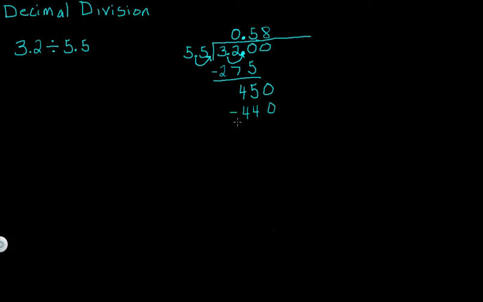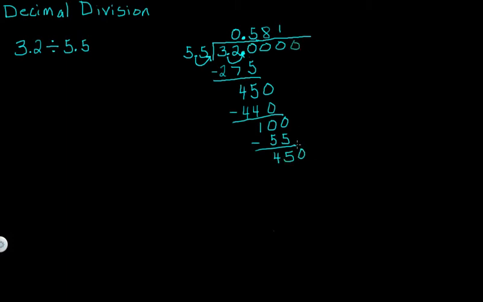And we subtract. So here the difference is 10. We're going to annex another 0, bring it down. 55 into 100, well, that's going to be once. And so that's going to be 55. 100 minus 55, that is 45. We're going to annex a 0, but then wait a minute.